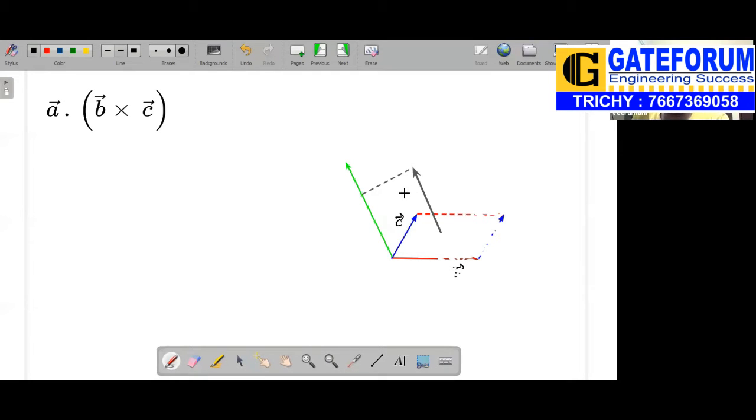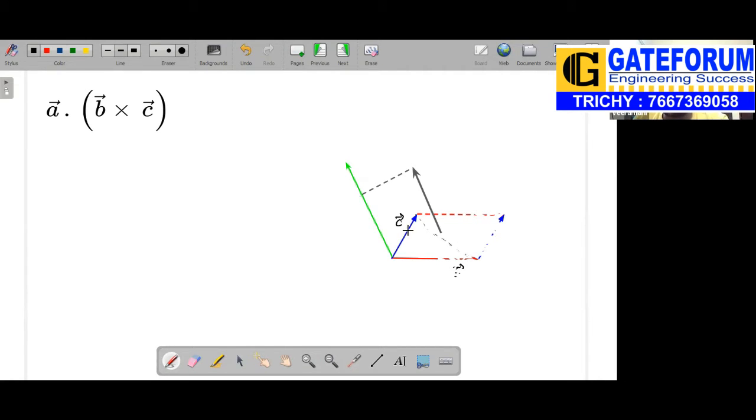But what else will it give? The final product is going to be a vector. B vector cross C vector means what geometrically? Will it give an area of parallelogram? This area of parallelogram means area of two triangles. Am I right? Area of two triangles. Yes or no? We have seen it, right?